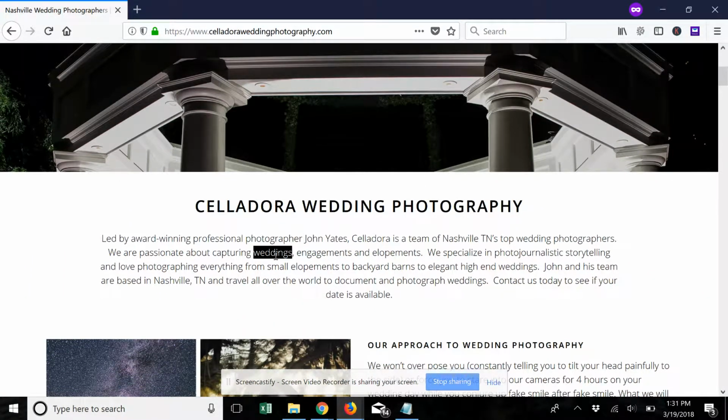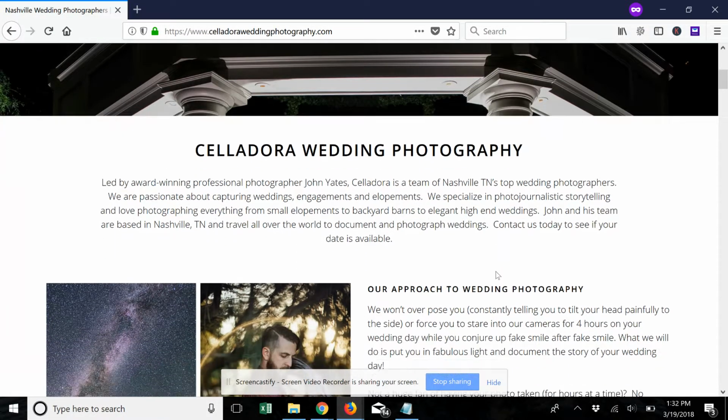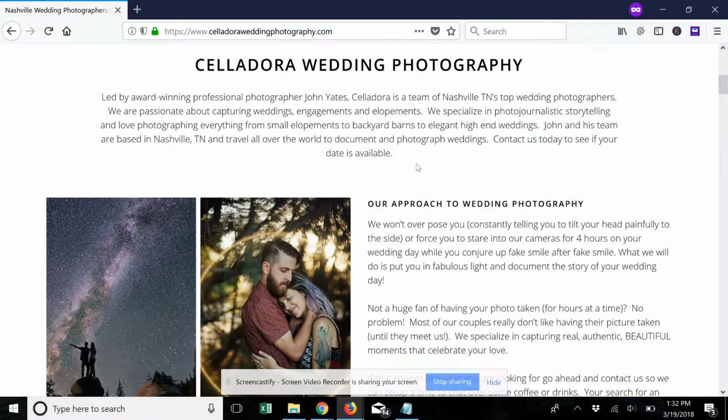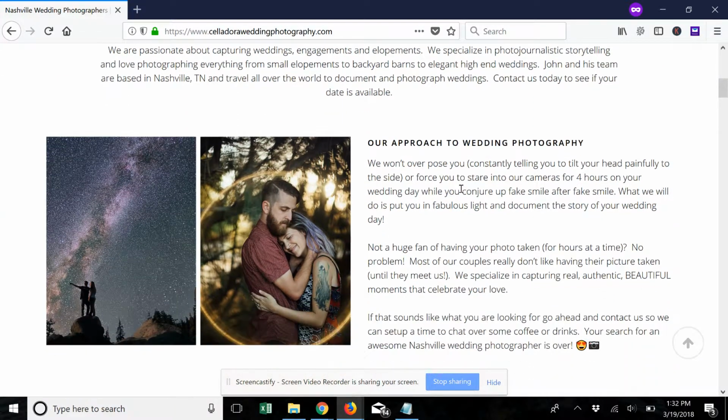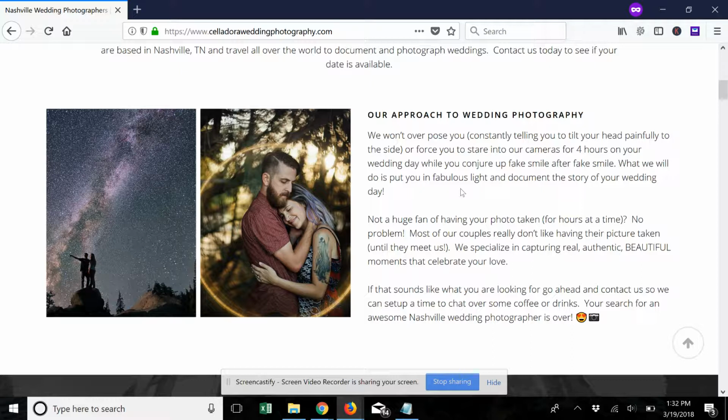We have weddings here, engagements, which Google will look at and consider somewhat similar to weddings or having something to do with that subject. We have wedding photographers here. Let's see. Photograph weddings. There's just variations of the phrase wedding photography, wedding photographers, wedding photography here, and so on.